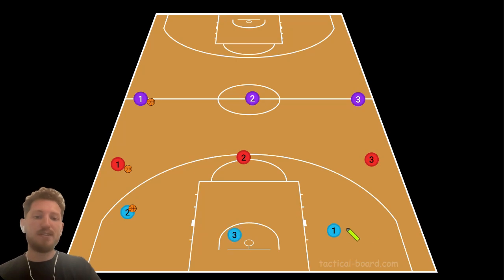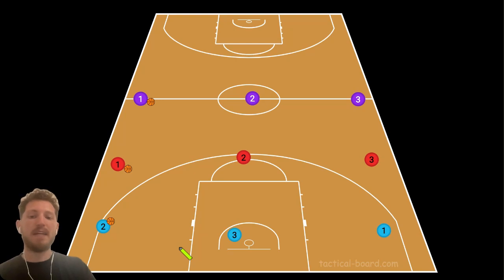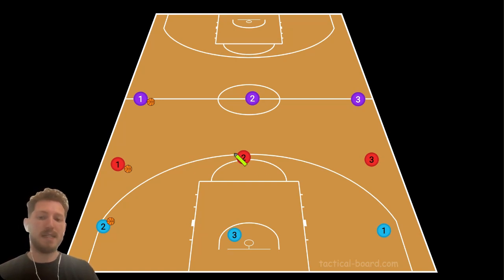However it is, like I said, it's a natural progression. It's monkey in the middle, just like the game you'd play growing up as a kid, but with a basketball. And then if you find that number 3, or the person in the middle rather, isn't able to steal that basketball after about 2 minutes, you can tell the group to switch and put a new monkey in the middle.